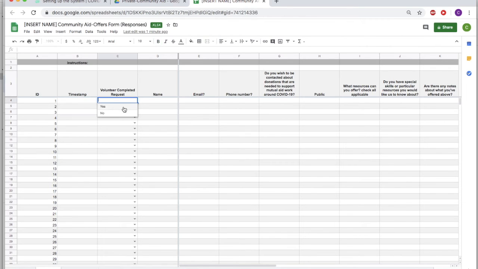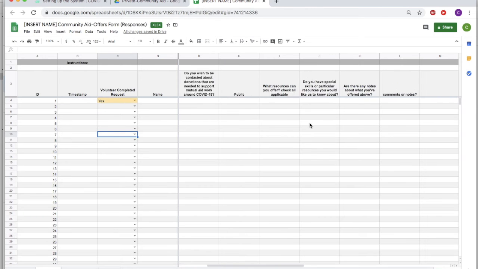So you can go ahead and pick yes or no. And if it's yellow, what that means is that the person in your community who has provided an offer has already given at least one offer. This allows you to be able to scroll through them and not call on them again for a whole other round. You don't want to tire out our volunteers, so it's important to go down the list of each volunteer.